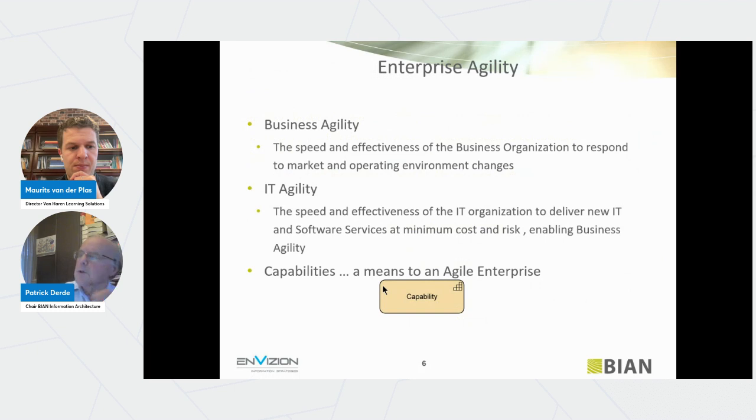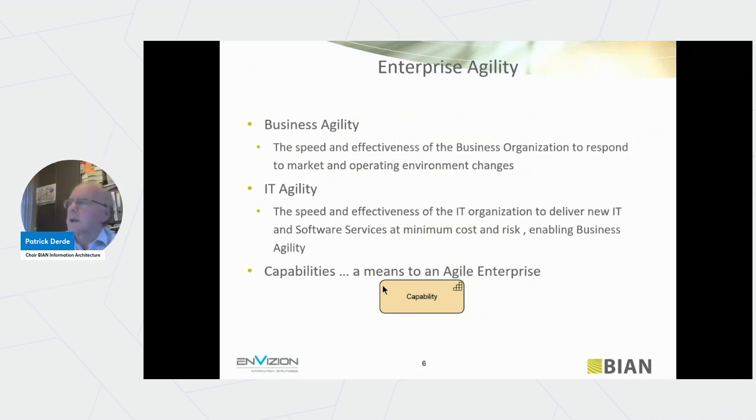So I want to introduce that concept of enterprise agility, because an enterprise is a system which consists of doing the business supported by IT. So we have two differentiators, talking about business agility and talking about the IT agility. Because to be responsive to changes, your business must be agile. But IT is an important enabler in creating this agility. And an instrument that is very often used as a means for agile enterprise is the capabilities.